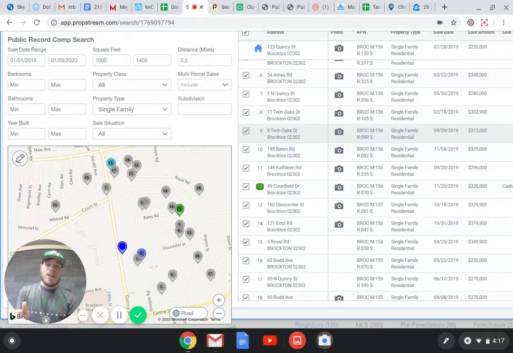Now you ran your formula, your 70% off of 350, right? So let's just say, for shits and giggles, the rehab is 30,000. So if you think your ARV is 350,000 times 70%, that's 245 minus 30,000, 215, and you want to make a $15,000 assignment fee.